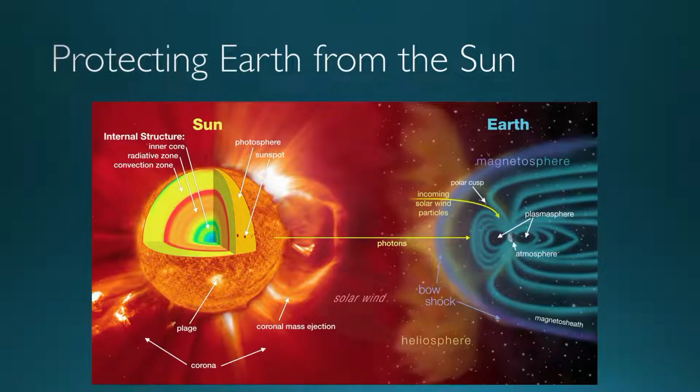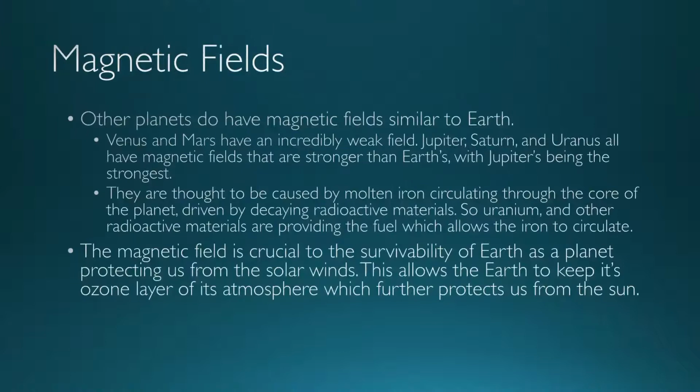As good as our own sun is, we talked about how it's at the right stage in its life cycle. We talked about how it has the right orbit around our own galaxy. We talked about how it's the right star class so that we don't freeze or burn up. The other problem is our sun is still catastrophically detrimental to life, except for the fact that we have a magnetic field that goes around it.